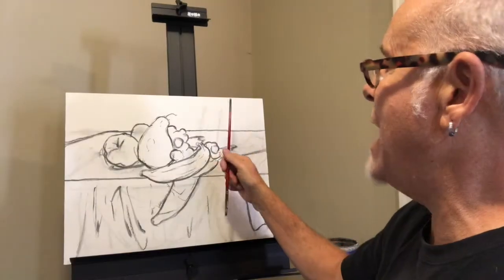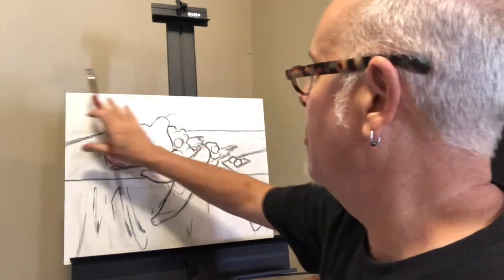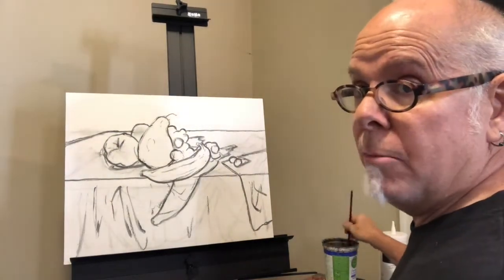I want this background to be basically dark. I'm going to put it in a dark gray all the way across and see how that feels. I'm going to work with a larger one of my brushes when I do that.